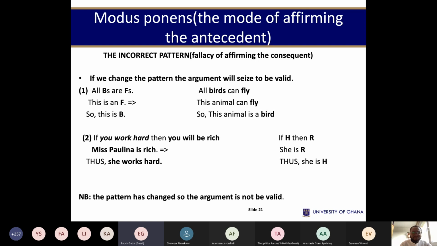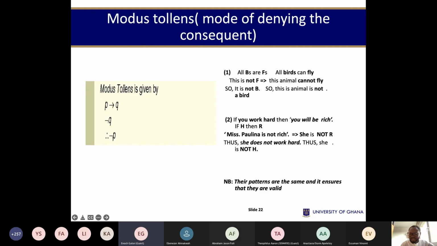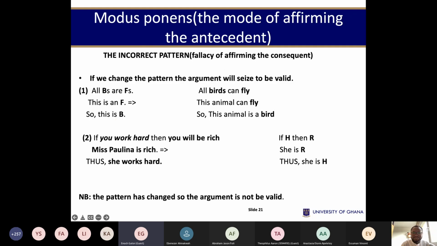Let's read the second example. Can somebody read the second example for us? Let me see your hand up, then I will call someone to read it for us. So I'm looking for, okay, Al-Hassan Salifu. Jennifer Opoku. Sir, hello. Yeah, okay, Al-Hassan. Okay, let me listen to Al-Hassan. Jennifer, I'll come back to you. Al-Hassan, can you read the second example for us?